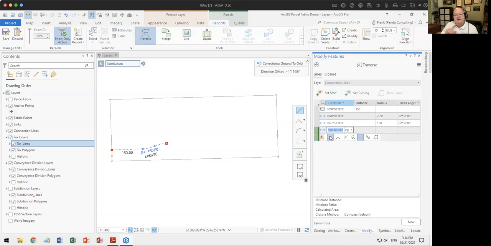Note, it gives me the tangent bearing coming out. This is a great way to check whether you have exactly what's needed on here. This is the tangent length coming out, and it will tell you whether or not it's correct by what appears on the plat. All right.